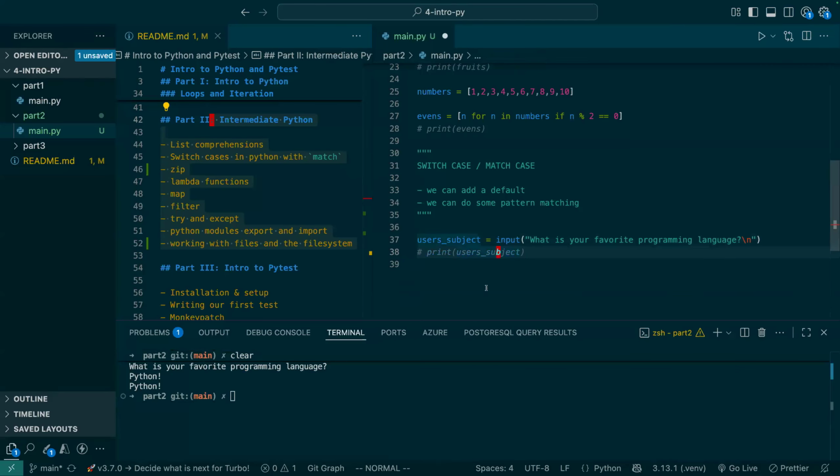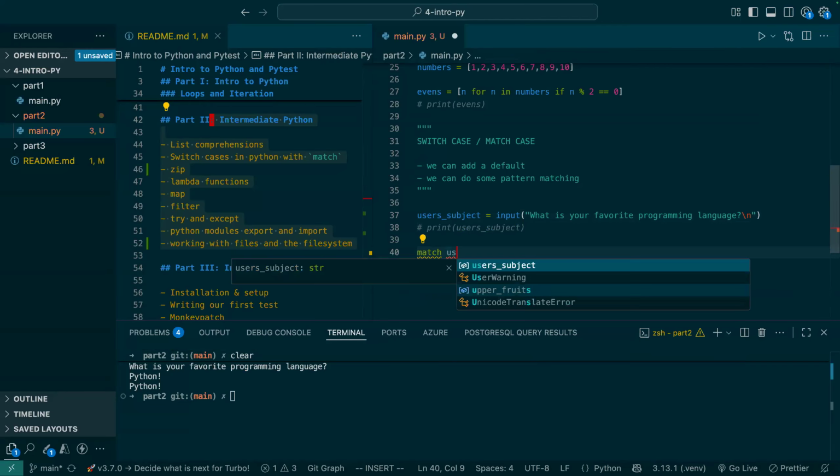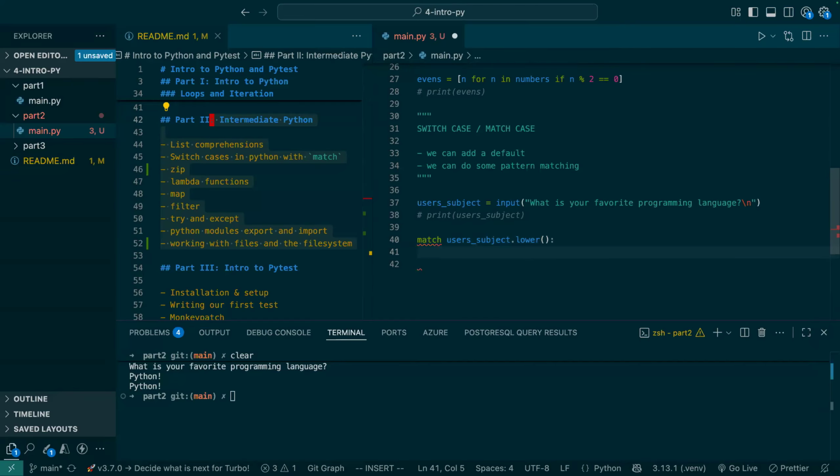So now that I've done that, let's say I want to give the user different responses based on what language they say. I use this keyword match, as in match the different cases or scenarios that this value could be. I give it the thing I want to evaluate. I'm going to go ahead and lowercase this so I don't have to worry about if I'm typing in caps or not. And then I hit colon and we put our block in here.